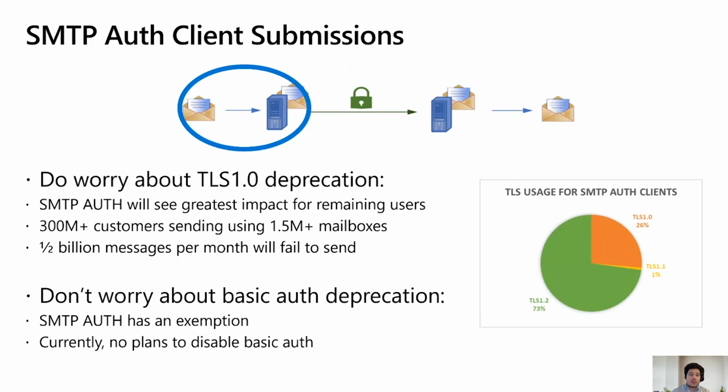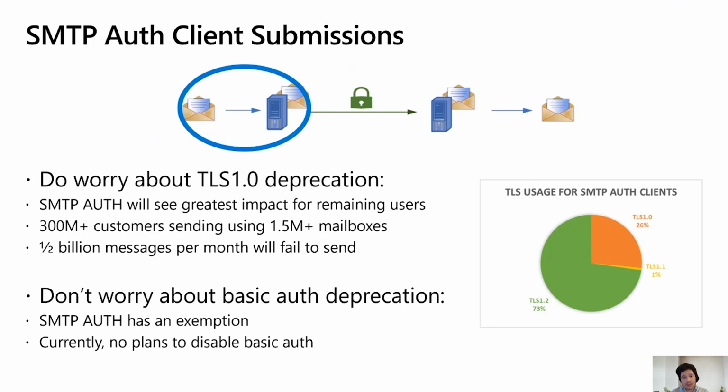Finally, we get back to the client and those communications with our service where emails are being submitted. Like I said, this is a connection that is mandatory to use TLS. So in that way, it is secured. However, we still see a great deal of those connections using TLS 1.0. And the risk there is that because it's mandatory to use TLS, all of those connections would stop working.